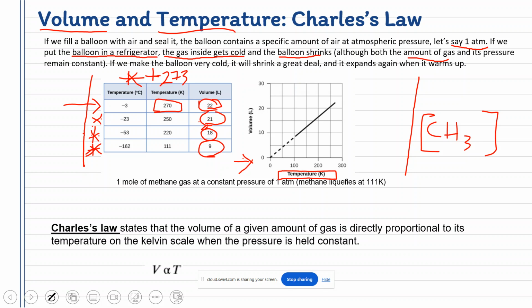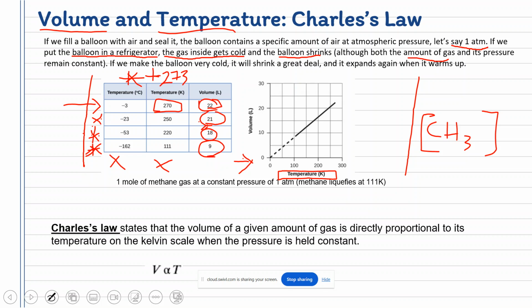I think they used the Kelvin scale to avoid negatives. Remember, they told us that the Kelvin scale represents absolute values. Absolute values means that there's no negative. So that's the whole point of putting the Kelvin scale. And if you remember the example I showed you, I converted my degrees Celsius to Kelvin and I had no negatives to deal with. Great. So they converted their Celsius to Kelvin so that they don't have to deal with negatives. When you're done, you can just convert it back to Celsius if you want to.